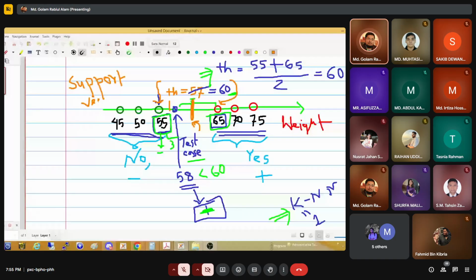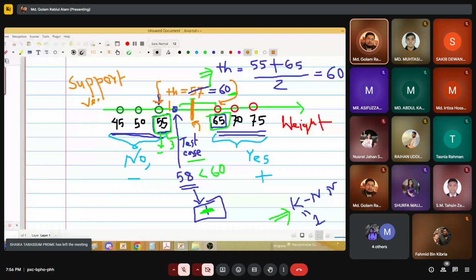So why we call it vectors? Because each and every data point we can consider as a vector, because in 1 dimension, 2 dimension, 3 dimension, whatever the dimension of our data set, we can represent each and every data point as a vector. So that's why these two data points are our support vectors. And here is the threshold. We have to place the threshold at the middle between these two support vectors. And the middle point threshold is the best threshold for explainability.